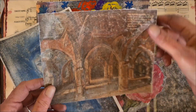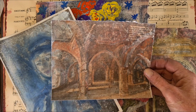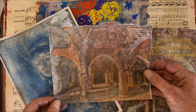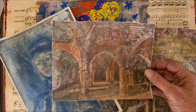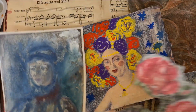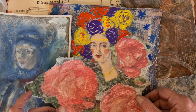I have one last piece. This is also from a National Geographic magazine, and I sanded it back and just went over all these arches in contrasting terracotta colors. And now it's got a lot of mystery and is going to be a great beginning to an altered book page or an art journal page. That is it. Actually, that looks kind of good, doesn't it? Look. Give her a little bit of a shawl.